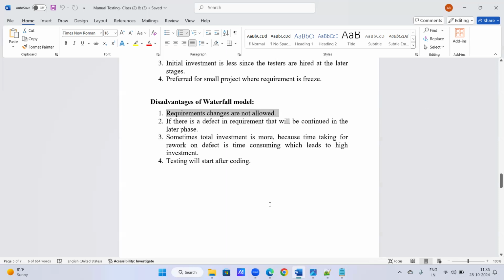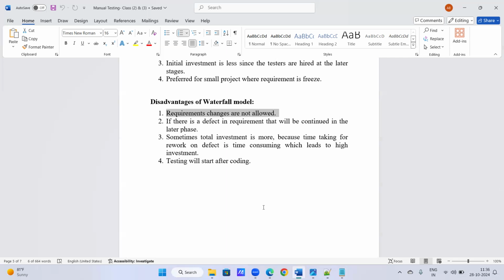Suppose the client gave some initial requirement. We started design and implementation, and we have implemented and are in the testing phase. At that time, the client comes back and asks us to change some requirement or implement some new requirement. That kind of requirement we cannot accommodate in the middle of the process, nor frequent changes to requirements in our software development process.